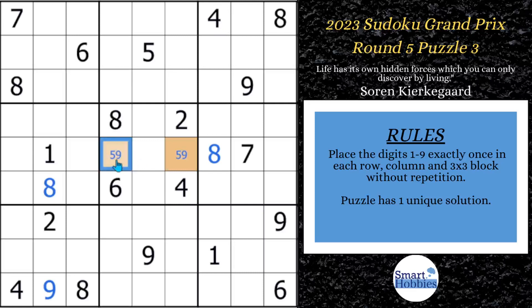Since the five and nine cannot be anywhere else in block five except for these two orange cells, they form a hidden pair. So you can get rid of every other possibility in these cells — you can't put a three here or any other candidate but five or nine. This is going to help us do some solves. I'm going to keep this highlighted because it gives us more restriction in row five and in block five. With this five-nine, we have a one, three, seven possibly here in block five. Since you have a one and seven right here, this has to be a three. We can solve that three and then start looking for more places to solve for these eights.